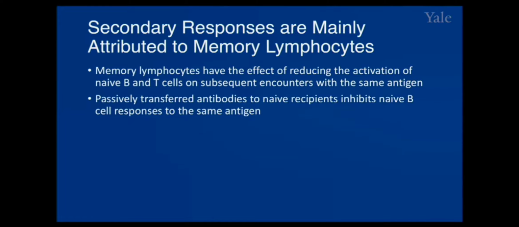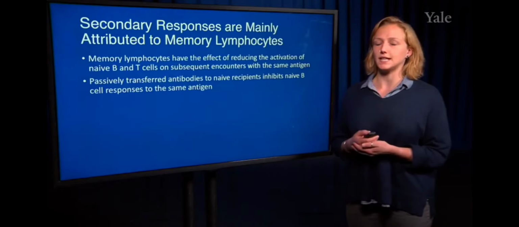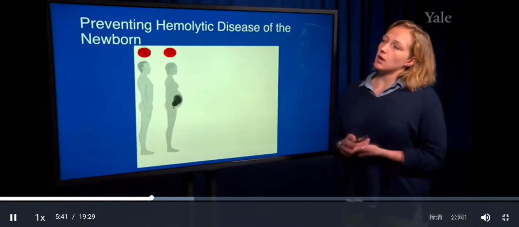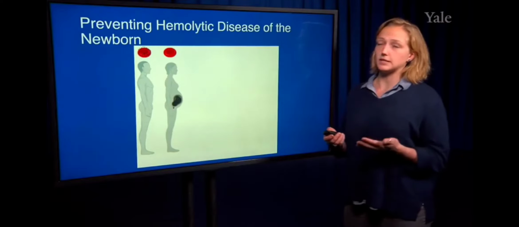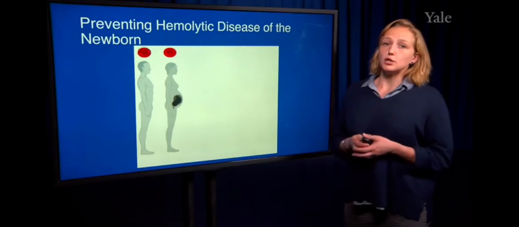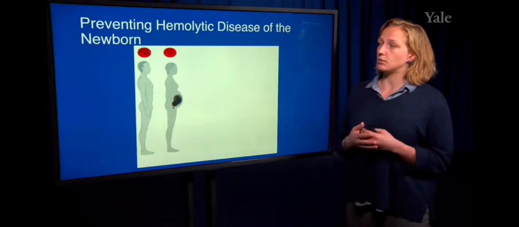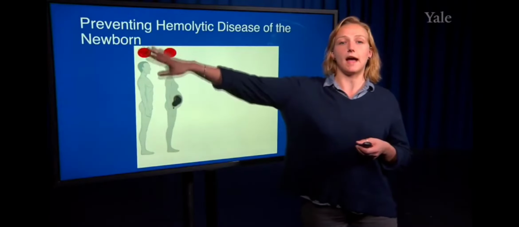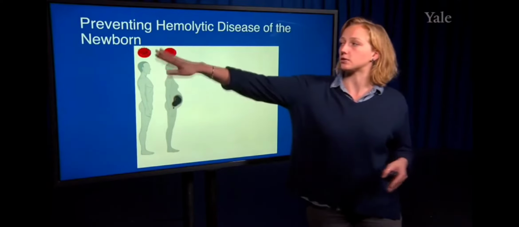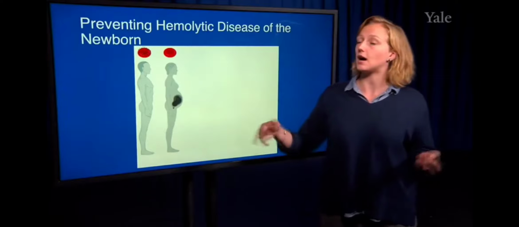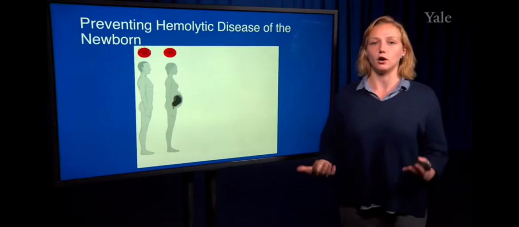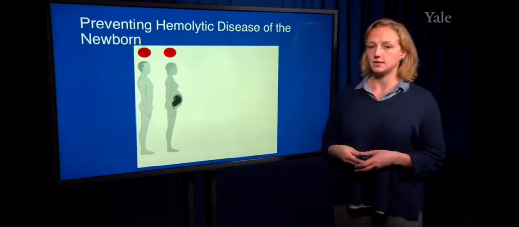Now, why is this important? I'm going to give you a very interesting and important clinical example where this property is used. This property is used to prevent the hemolytic disease of the newborn. If we look at our red blood cells, within the population you can either be Rh positive or Rh negative. What that means is you can have red blood cells that have the rhesus factor, or Rh, on their surface, here depicted by these green dots, or you can be Rh negative, which means that your red blood cells do not have Rh or rhesus factor on their cell surface.